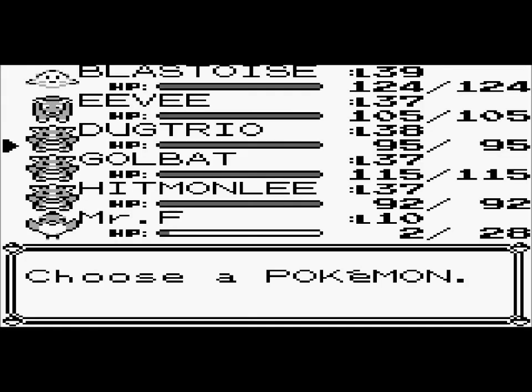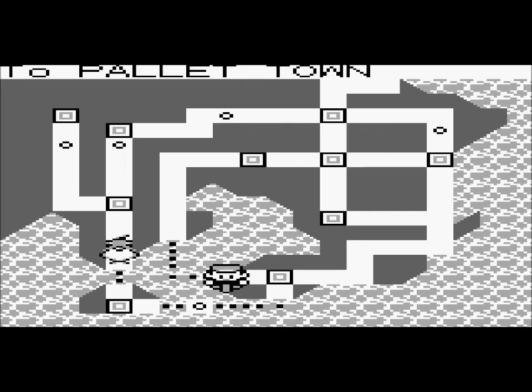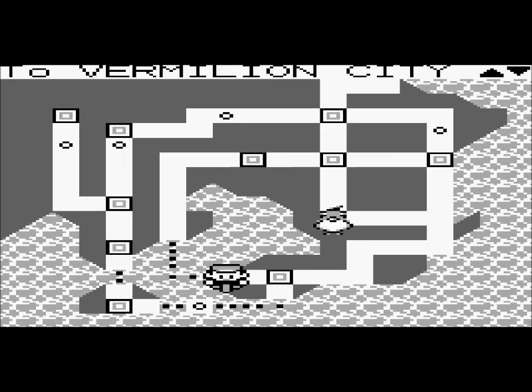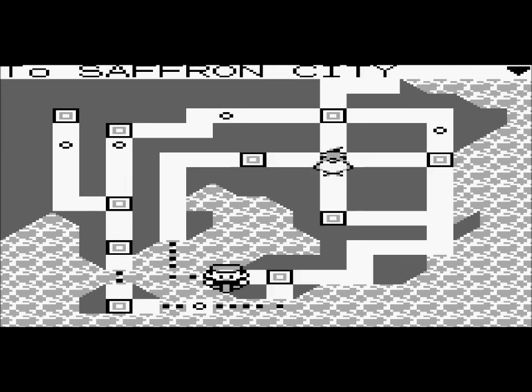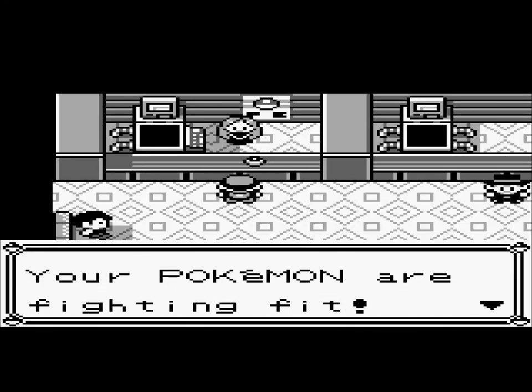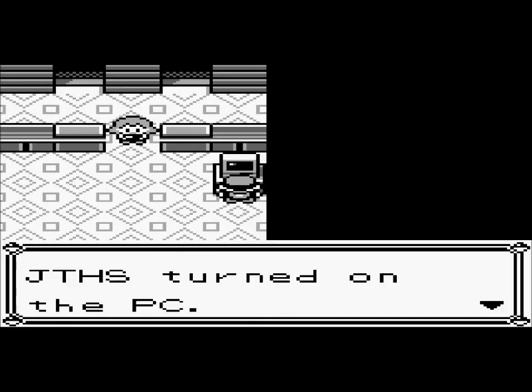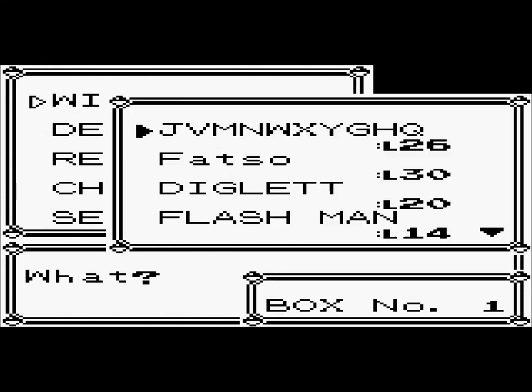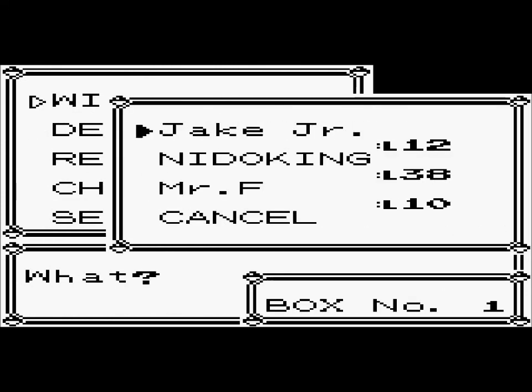Now I'm gonna fly over to Saffron. Mr. F is still very low in HP from when I caught him back in Cerulean City. Anyways, where is Saffron? I'm looking for Saffron. There it is. Alright, here we are in Saffron City. Now since we've done that, I'm gonna go heal up. Deposit Mr. F. Withdraw Nidoking.